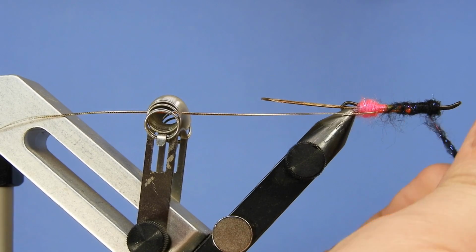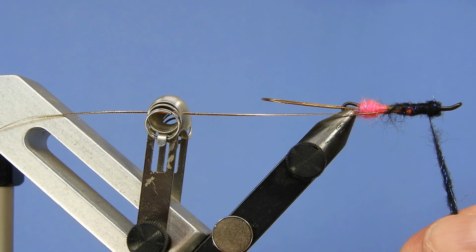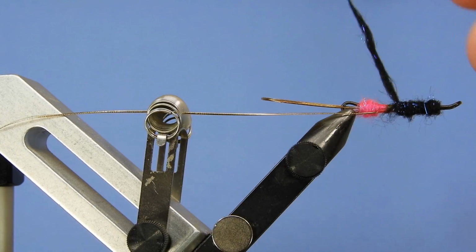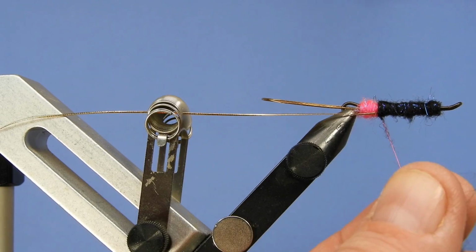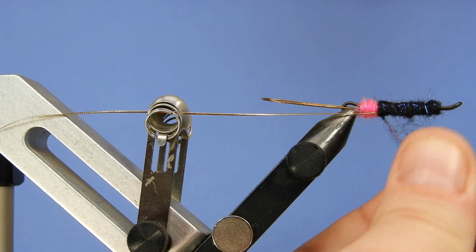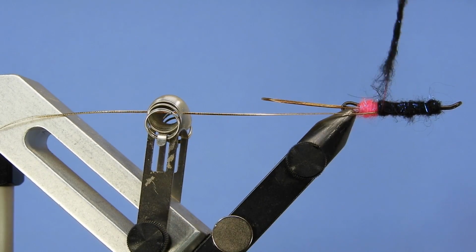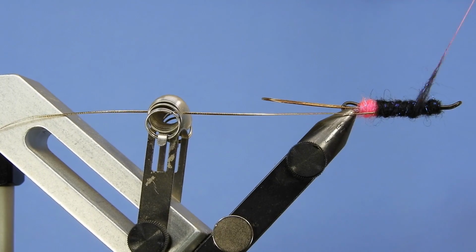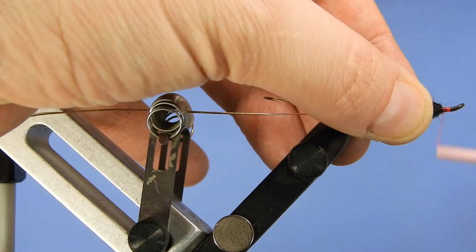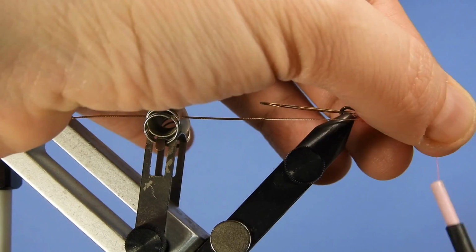So we'll add a little bit more dubbing there. We'll start wrapping that back. We just want to build a body that's fairly uniform in thickness, and make sure we go back to where we meet the butt section there. That's probably enough dubbing. Didn't use all of it, but we got a nice uniform body there. So we'll just clean that up, kind of build a bit of a base for our collars in the front.